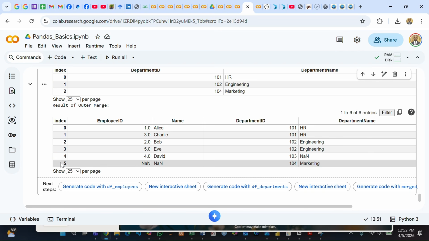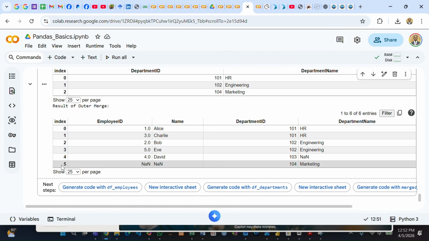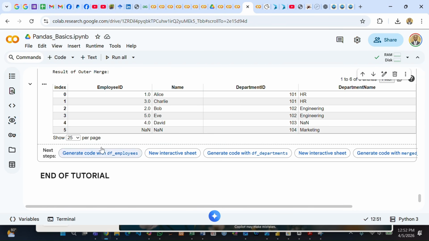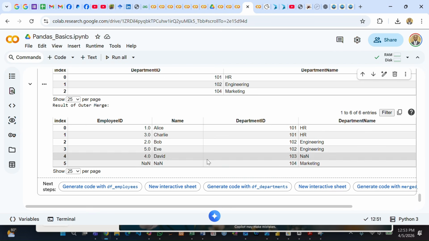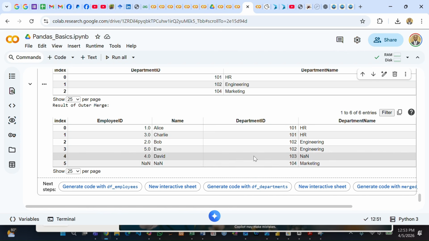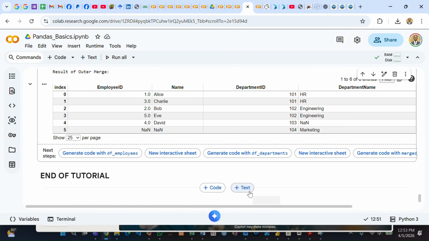So now this will extend up to entry 6, whereas there were only 5 at first. There were only 5, but now it will have up to 6. Why? Because it will repeat an entry here because of 104, which is not appearing there. So it makes sure that all of them, HR, engineering, marketing, are there, and everything else that was there is there. Where there is a mismatch, it puts not available again, NaN, missing. Okay, so these are the merging types.